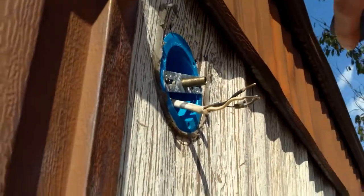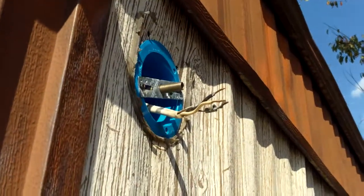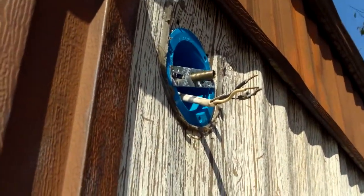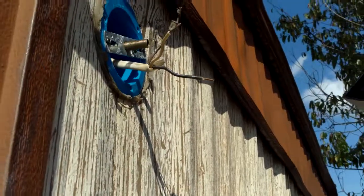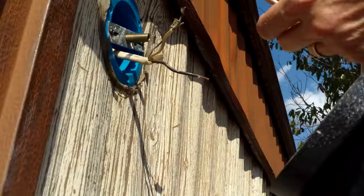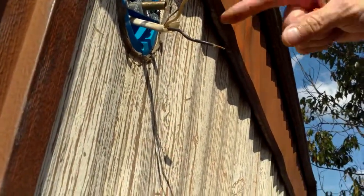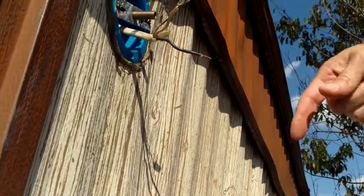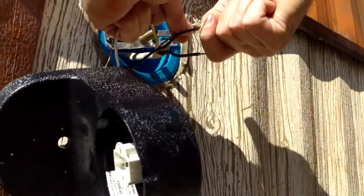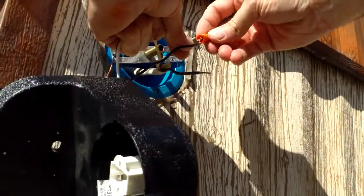Whoops, I'm trying to get stuff and hold the camera at the same time. They're right here. Okay. One at a time. So, the white, I mean, he's doing black right now, so that's the line. Well, you're supposed to do black last. Okay, you're supposed to do ground, neutral, and black when you're putting them together, and do it the other way around when you're taking it apart. Yeah, remember that's what you told me. So I always do the ground first, which is the copper wire you see.